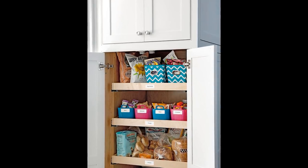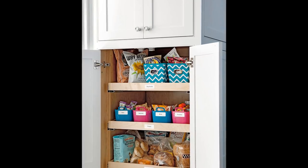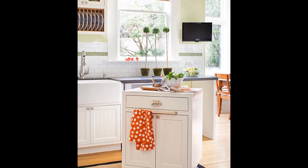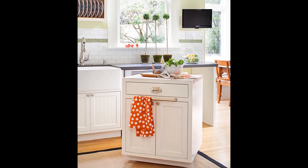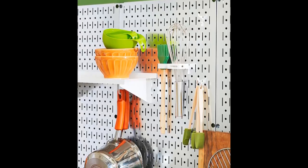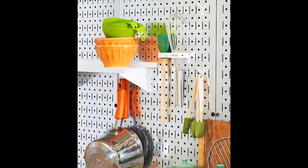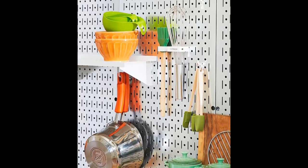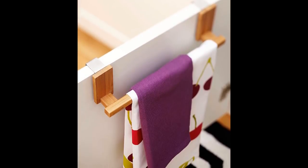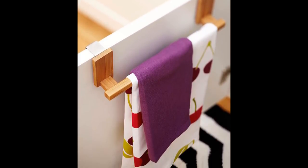Tip 35: Pantry Polish — maximize the space in your pantry with labeled baskets in bright colors. Group individually wrapped snacks and breakfast essentials out of their boxes and into bins to make mornings a breeze. Tip 36: On a Roll — wheels take a standard kitchen cabinet to a new level; roll it in when you need extra counter space or specialized tools. Tip 37: Simple Solution — a metal pegboard is right at home in your kitchen, working for pots, pans, spatulas, and big spoons; combine multiple sections to create a wall of organization. Tip 38: Out of Sight — keep mismatched towels out of sight with an over-door storage unit and make use of the back side of cabinet doors for storage.